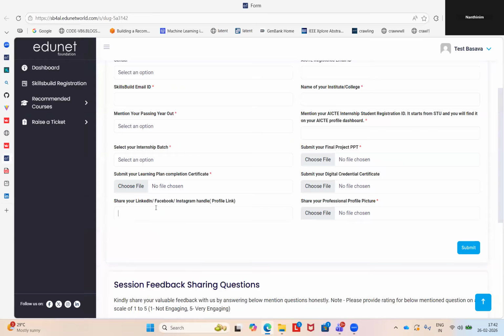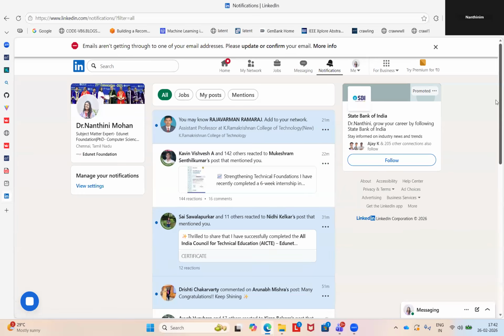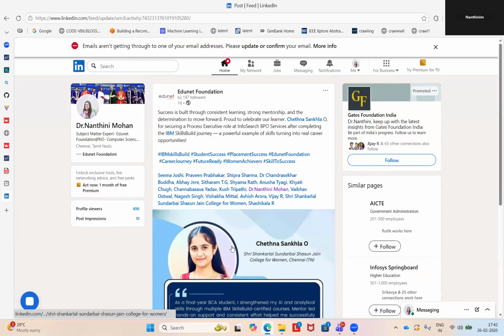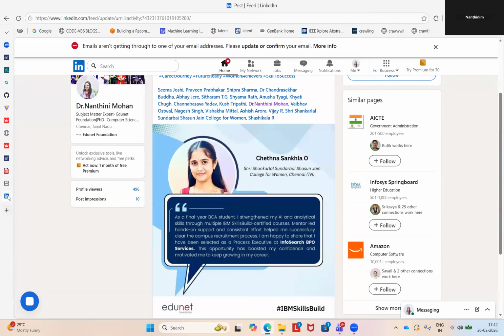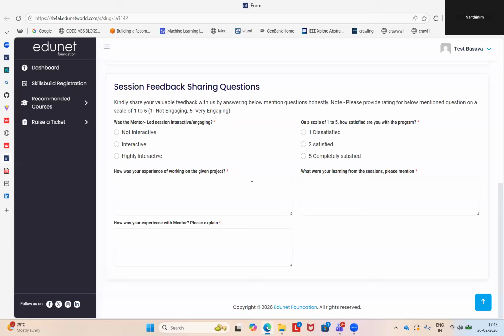You can add your LinkedIn profile in the form as well. Okay, and you have to add a good profile picture, students. I told you, we might be using your profiles in our social media handle sometimes. I'll show you. See, this is one of our students who completed her program with us. So this is how we will be adding your profile pictures in our social media handle to showcase your achievements. For that, you have to add a good profile picture in this section. It should not be a selfie or group or some random picture. I think this is clear to all of you, right? Any queries?